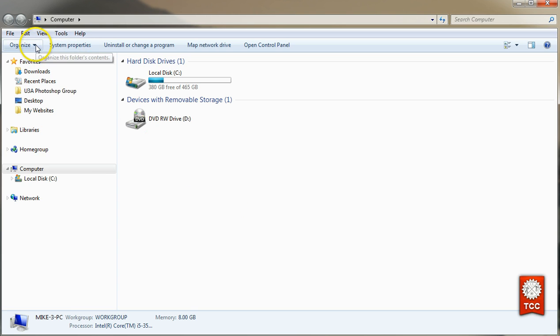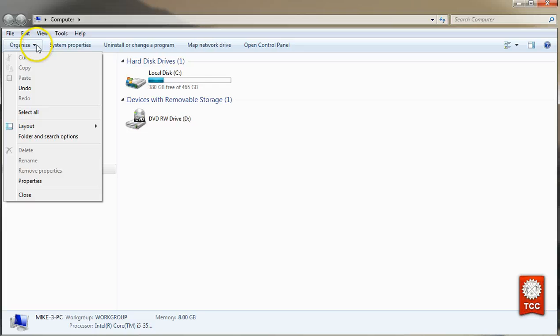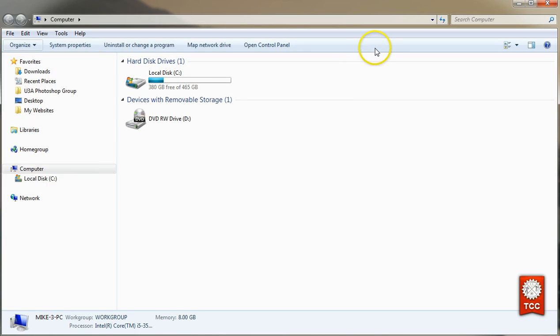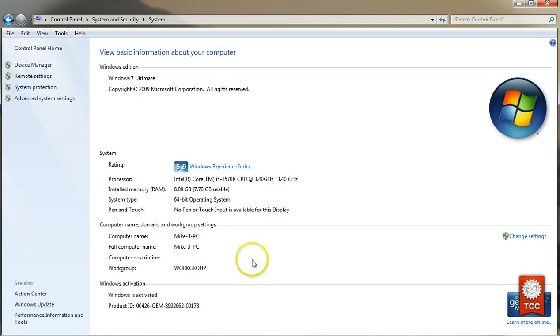So okay, we've seen the Organize menu, which gives you various options, and the menu bar's ticked. We'll go into the folder and search options a little bit later when we go on to learn about file types, but for the moment we will go into this one, which is System Properties. And if you remember, I said under the Users folder, the name of this computer was Mike Free PC. Not very original, but it serves its purpose.